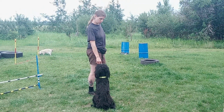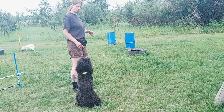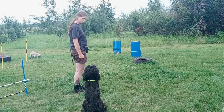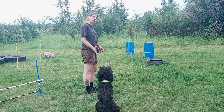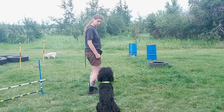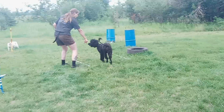So I'm just gonna do this. There's one thing when you're starting. The pause box is my first obstacle. So I'm gonna go halfway in between so that I don't have as much distance to go, but I still have a little bit of movement, because that means I'm moving and that will help encourage her to move faster. Go! Box!